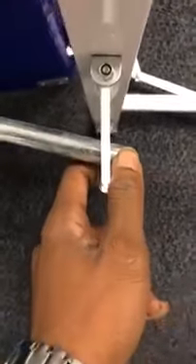To fold the chair back up to fit inside of his bag, what you would do is take these bars out of this hostess lever. And to do that, you're going to have to have the legs of the chair in a perpendicular state at a 90 degree angle. And these two bars right here is what you're going to need to push in to finally get those to work.